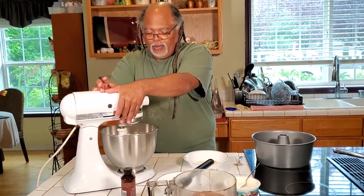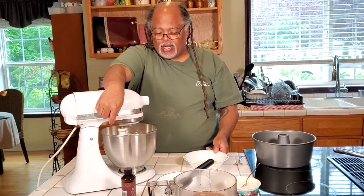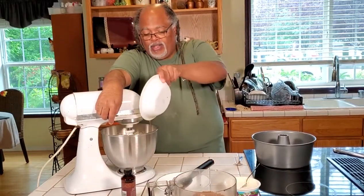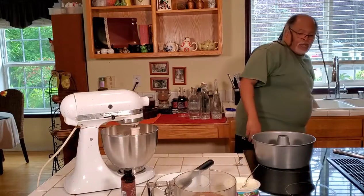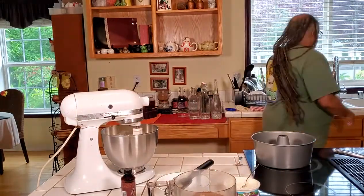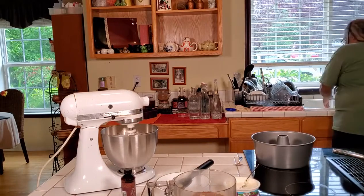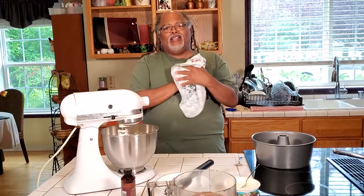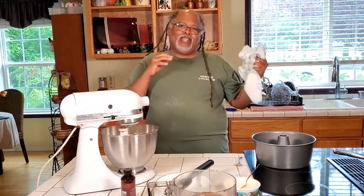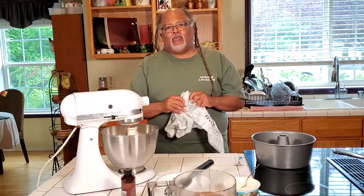Down low. Incorporate the other egg. Wash my hands. I always keep soap water in the sink so I can wash my hands constantly. I use hand soap, but really, really important, people: let's not spread any more disease.